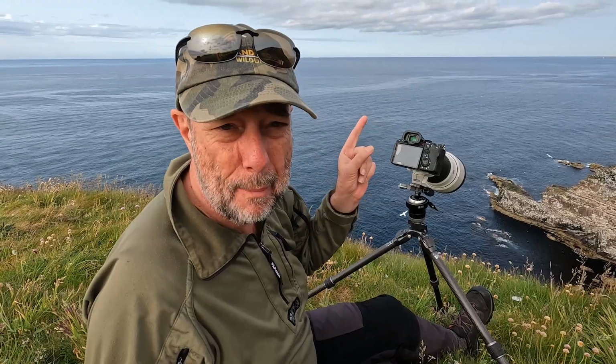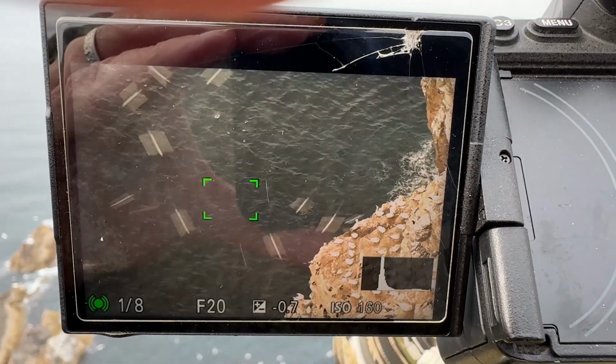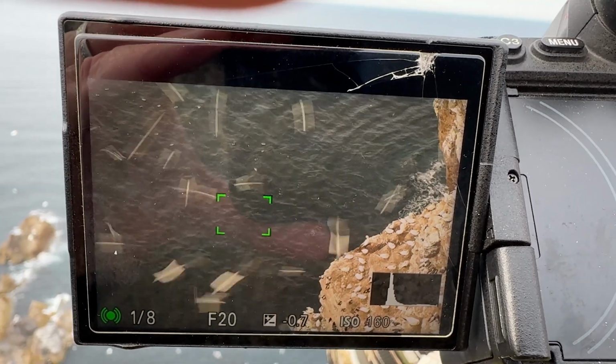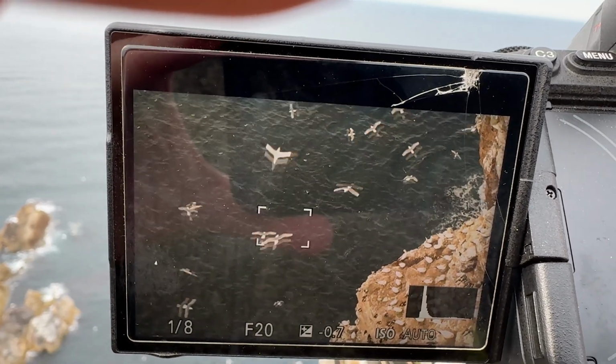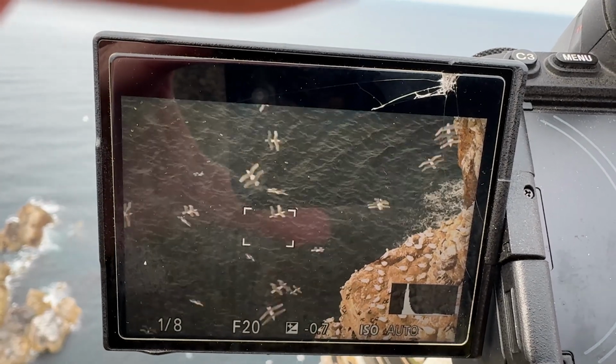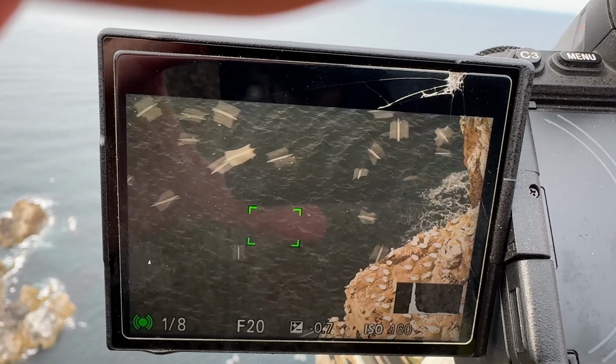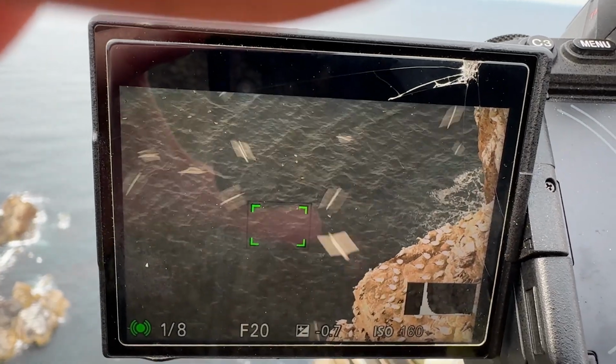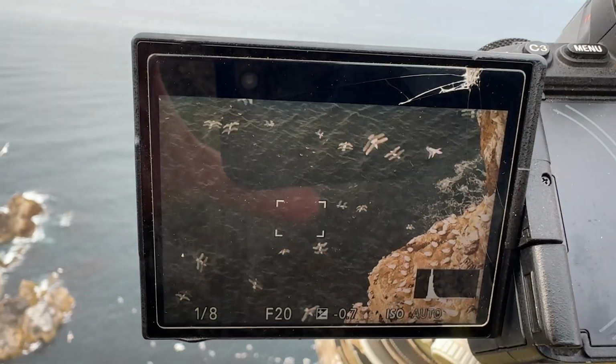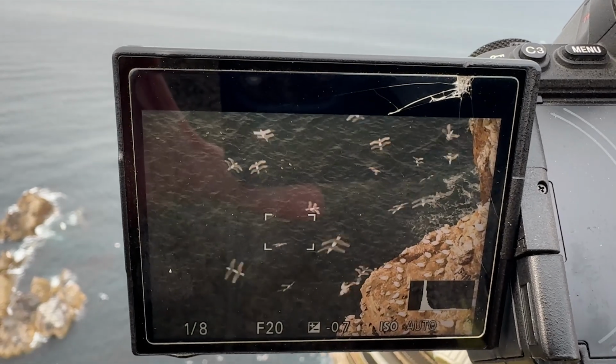Now listen, I have just found an amazing tip. On the Sony A1 Mark II, you've got pre-capture. You all know what that's for, to record back in time, up to a second. If you switch pre-capture on and press the shutter button halfway, you get exposure simulation. So right now I'm shooting very, very slow shutter speeds, a tenth of a second, something like that, to get some seabirds wheeling round. I can see what the effect of that is as I'm shooting. So when I can see there's a load of them going in and the pattern looks good, I press the button and I record them.